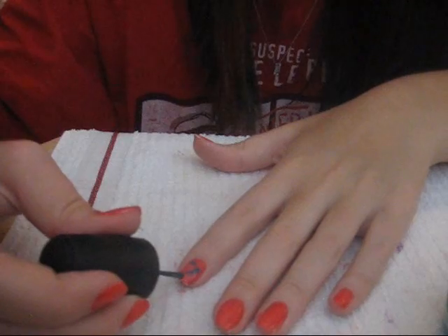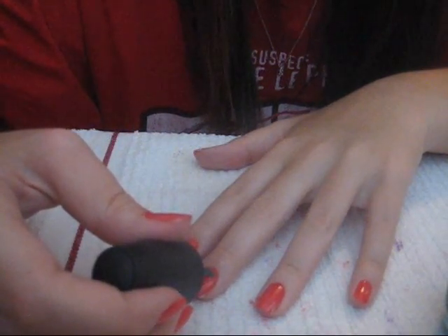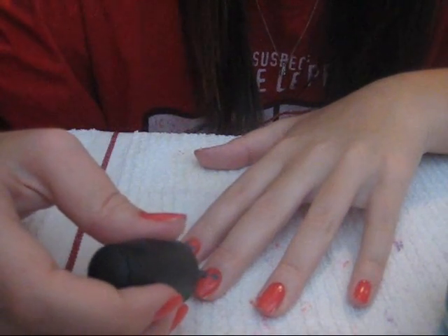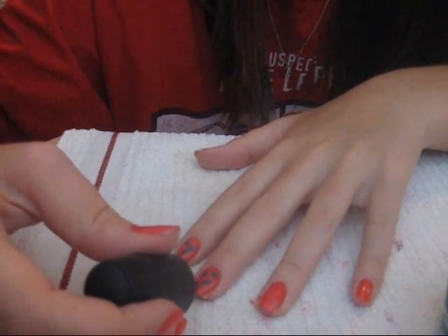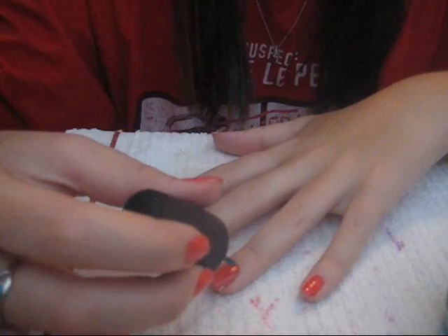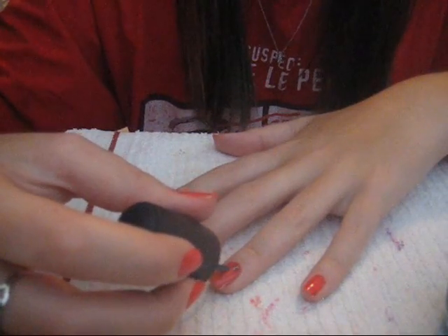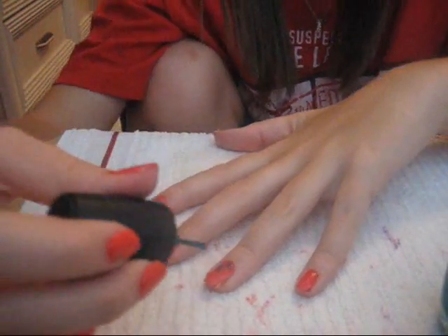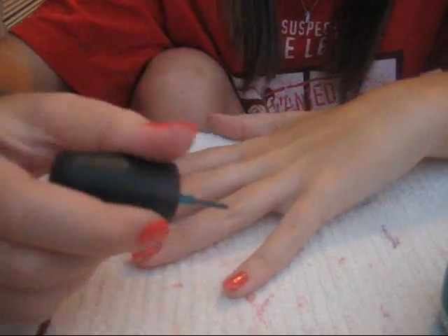You could kind of do one on the tip too — that would be cute, just like that. This is very, very simple and it's very cute. I'm just doing one coat of each polish, because I have this really good clear coat that makes it stay, and it's already bold enough where I don't need two coats. Some nails you want more dots and some you want less — all different sizes and everything.